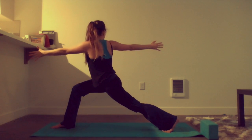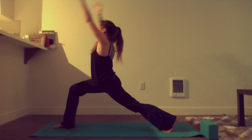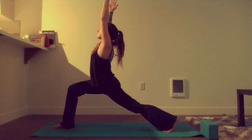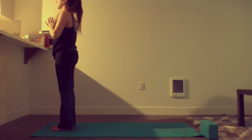Pressing through that back left heel, lengthening through the back of that leg, and that right knee presses forward. Finding strength in the counter pose. So most of yoga is about finding our counter poses. Inhale to reach up to crescent. And exhale, step forward, hands come to heart center.